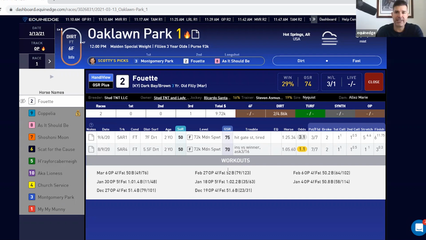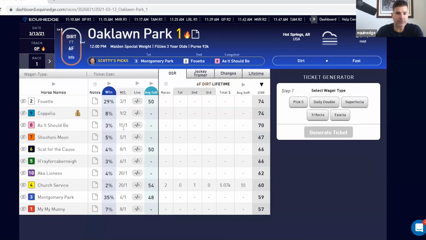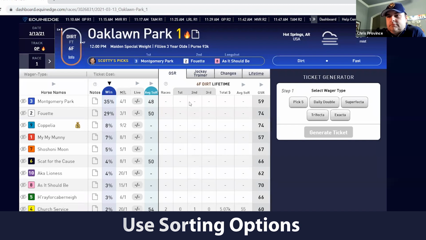So I'm looking at this going, okay, if you go ahead and close this out, here's a good teaching point right now. You have 2 horses that are taking most of the win percentages. If you think these 2 favorites are vulnerable, then all of a sudden every one of those other horses becomes a horse you have to look at. If you don't, then there's only 2 horses in the race. You see what I mean? That's a decision that we all have to make. Yeah.